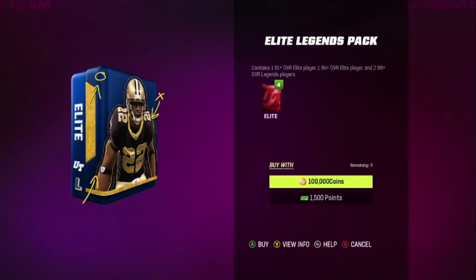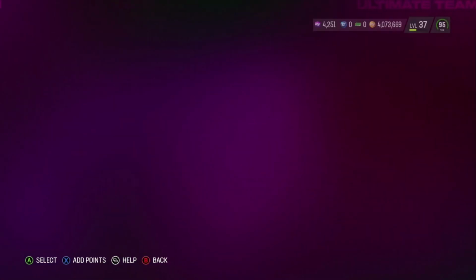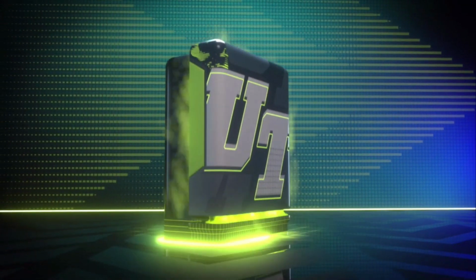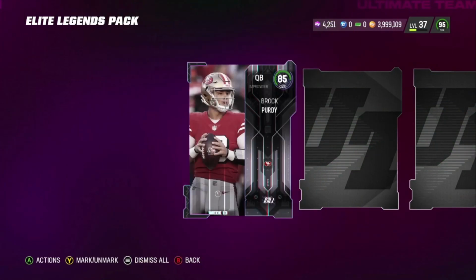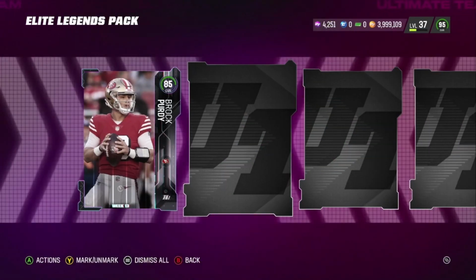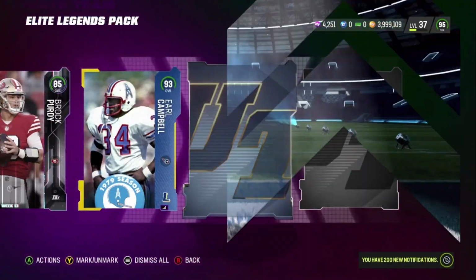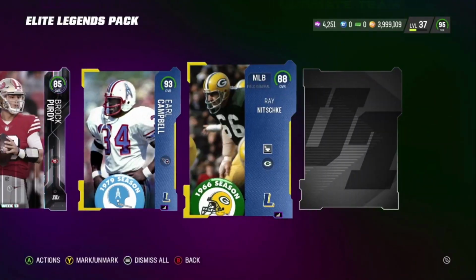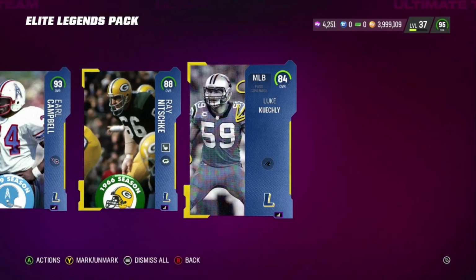So we're going to do these packs. So let's go ahead and get into this pack. Oh man. Yeah, they're literally 100K a pop. Literally. Okay, so we get a team of the week. So I'm hoping we can hit something, because Lord have mercy. As he get a 93 right off the bat. Then we get an 88. Okay. All right. I like that.